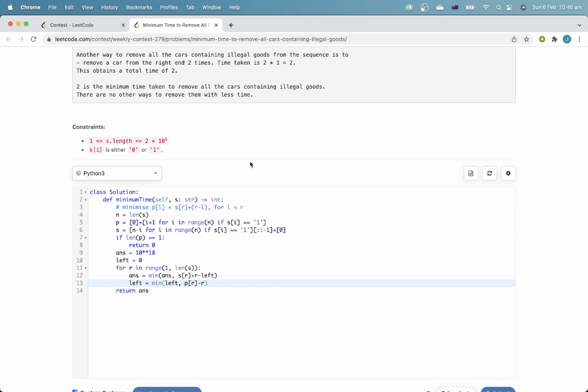I could just be off by 1, but I don't want to risk it. Like it could just be that.